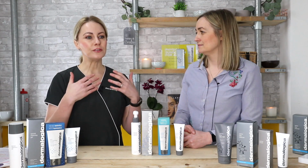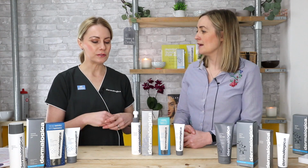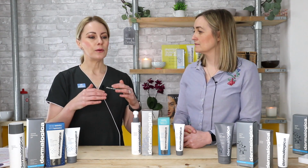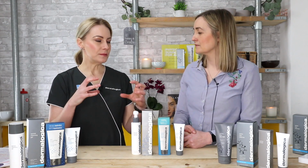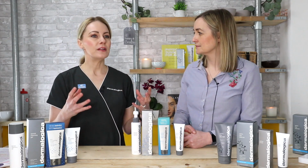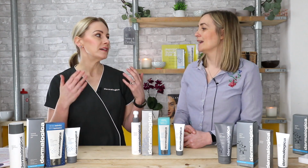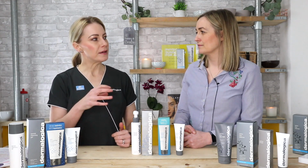That's different to producing oil, which is known as sebum. That's another kind of lipid or oil that's produced onto the skin. The lipid barrier is there to waterproof the skin. It stops irritants coming into the skin, and it also holds moisture in. If we break down that lipid barrier, it's almost like we're chipping away at our brick wall, which is crumbling and not as defensive. The lipid barrier is important for all skins, but it's more important for dry skins because naturally you're not producing as much of those natural barrier lipids if you're genetically dry, and as you get older that becomes more of an issue.